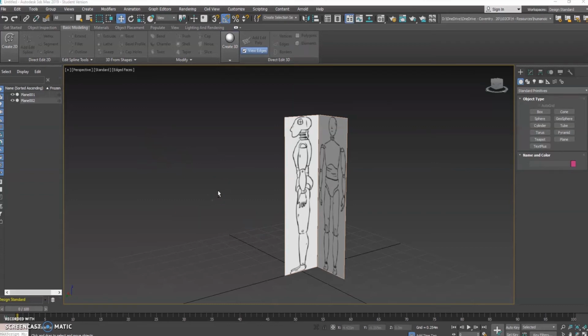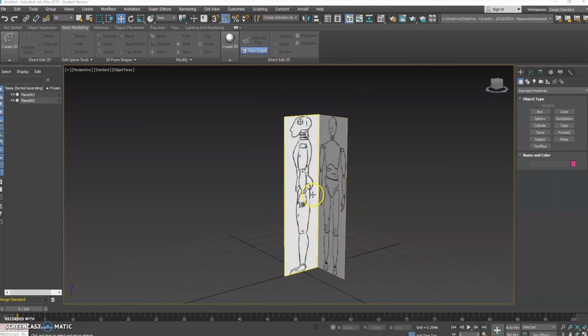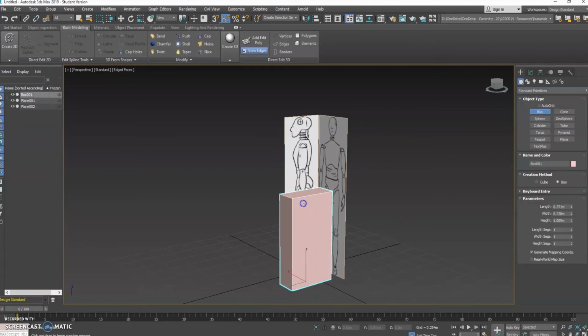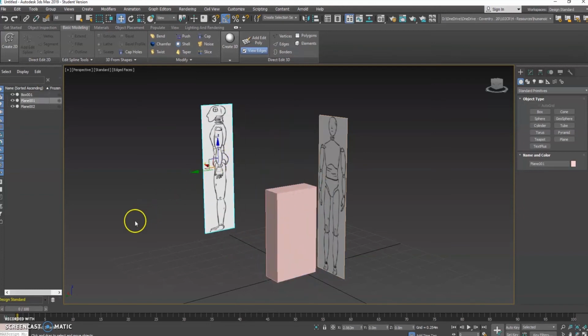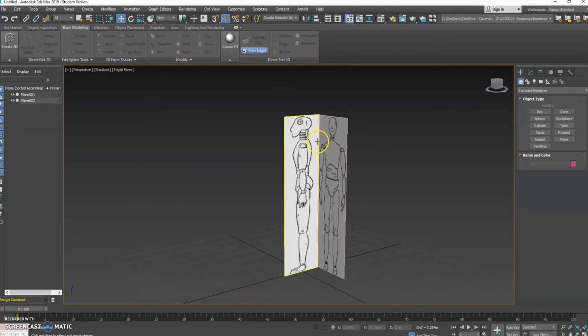Right, so we've set up these starting textures for our blueprints, and the next thing to do, you would think, would be to get a model in there and start going. But we just need to do one last thing to make sure that this stays where we want it to when we're modeling. If you can imagine, we could just throw a box in here, and we could easily be moving this around and then grab this and move this, and that would not be great, right? That would screw up what we've just been doing.